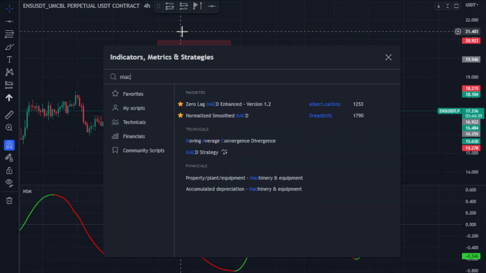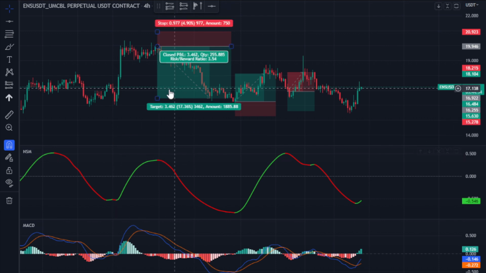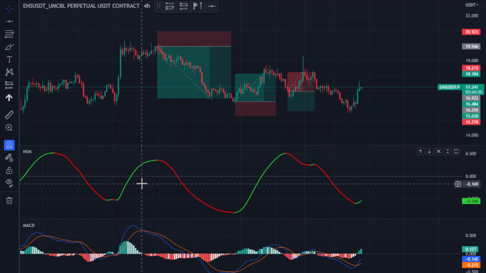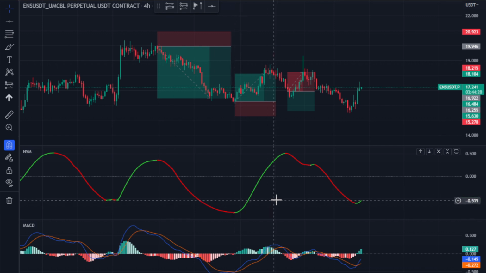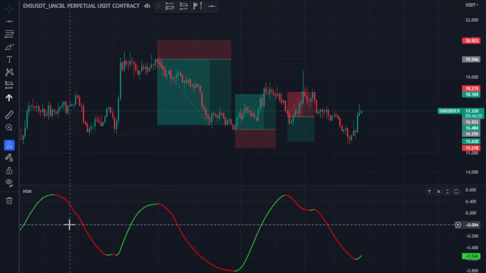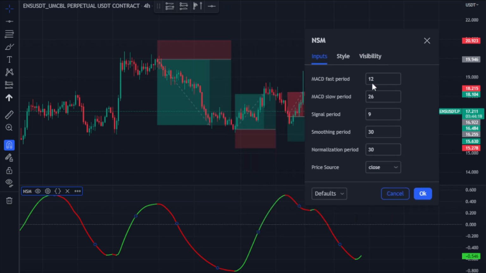Comparing it to the MACD, we see that this indicator generates much less false entries. And it also gives us better prices when making a trade. Still, it is up to you if you take it as your main or secondary indicator. Obviously you can configure it as you wish and adapt it to your preferences. So I highly recommend you try this indicator and you can create your profitable strategy.